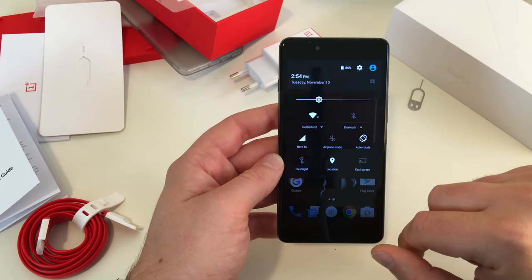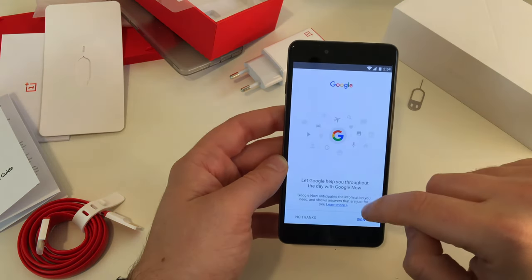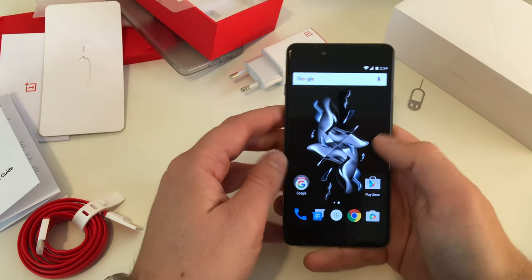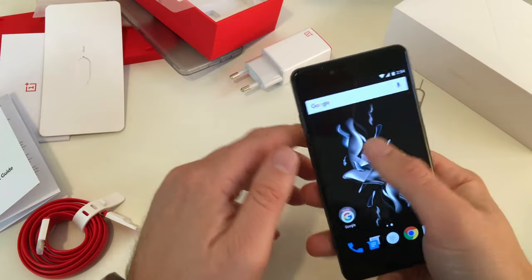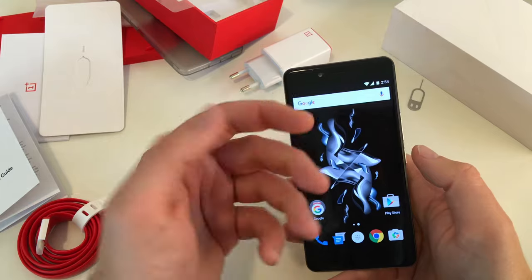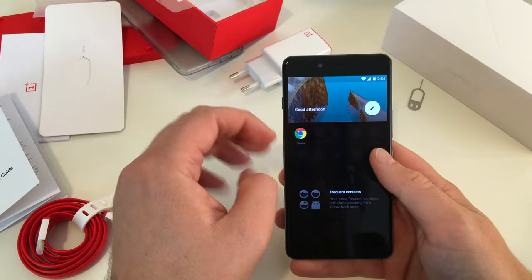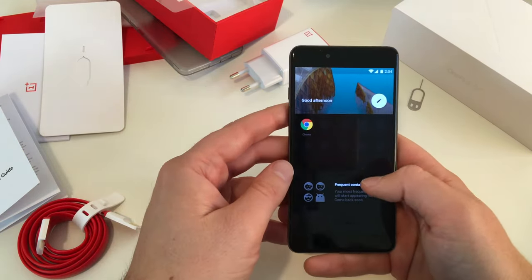What else do we got? We got our 4G connection, but it's not shown up here. Maybe because, no thanks, not now. I don't want to. Yes, of course, I will log in into Google. I got the Google Play Store installed. And first impression, it really looks like I've got vanilla Android. But this one here definitely is something new. So no Google Now here yet, but this screen to personalize.